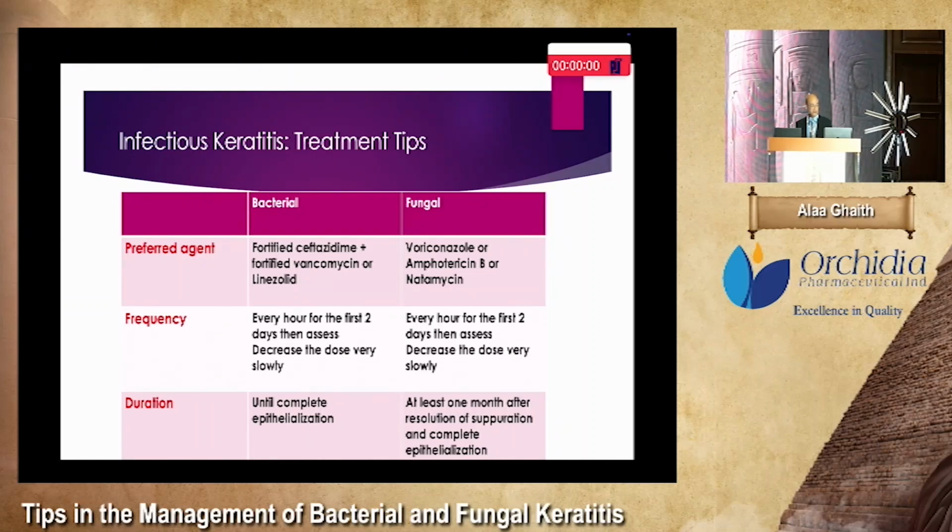Regarding the frequency of treatment, it is every hour for the first 2 days in bacterial keratitis. Then we assess the decrease in dose very slowly. Every hour for the first 2 days in fungal, then we assess. We decrease the dose very slowly. When to stop treatment? We stop treatment in bacterial keratitis when the epithelialization is complete, and in fungal keratitis, we stop it at least 1 month after the resolution of suppuration.